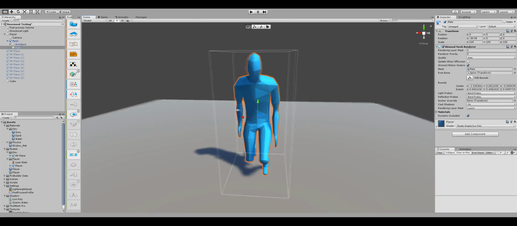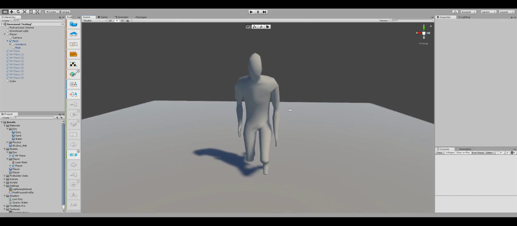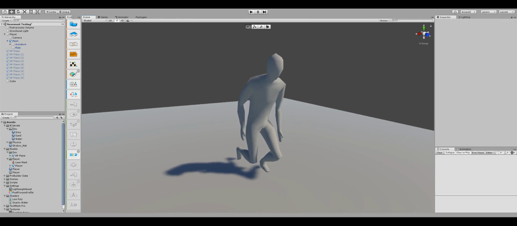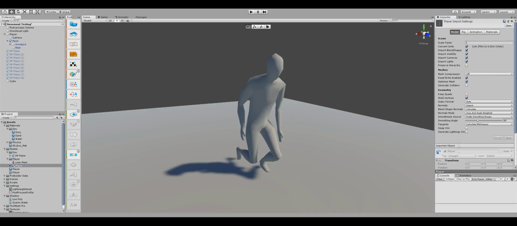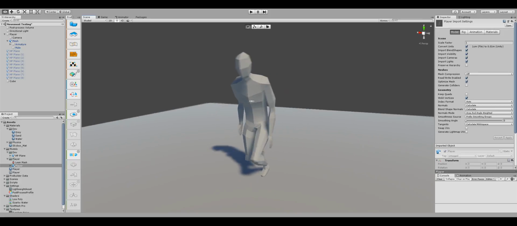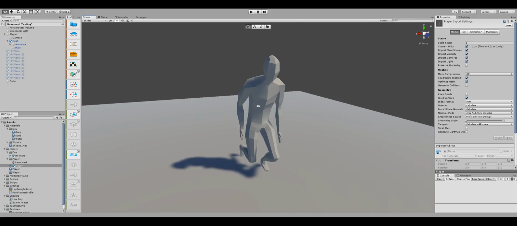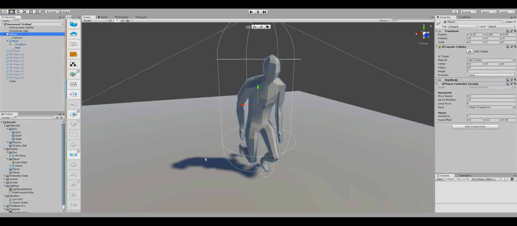how you represent low poly in Unity. So I'm going to slap on a default material here on this character right now, and this is what it looks like without the shader. So what people used to do was go into their model settings here on the right hand side and calculate their normals and make it so you double the vertices in your model, and this would have caused problems with certain shaders and certain shadow techniques on the ground here.